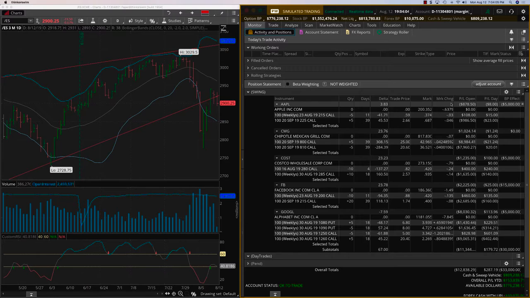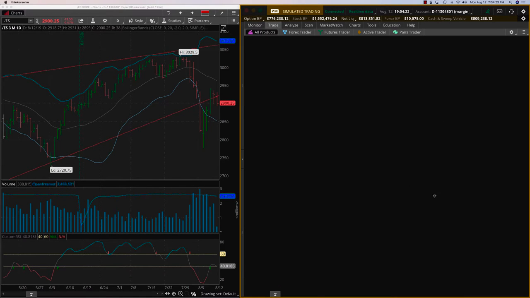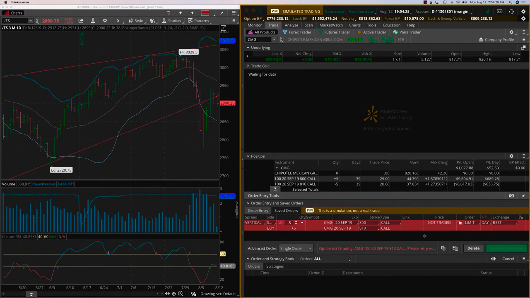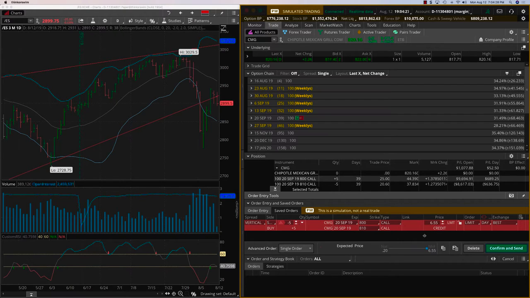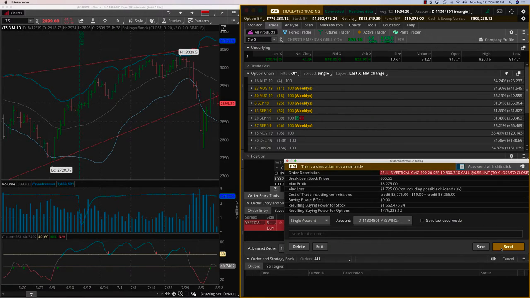It's Monday, August 12th. And so we'll be trying to hedge some of our positions. But in this case, as you can see, Chipotle is moving up actually quite a bit. So it's almost $1,100 profit, which would be a 50% ROI on Chipotle. So I'm going to close this right now and let's capture the 50% because markets are down and so Chipotle might also go down at some point along with the rest of the market.